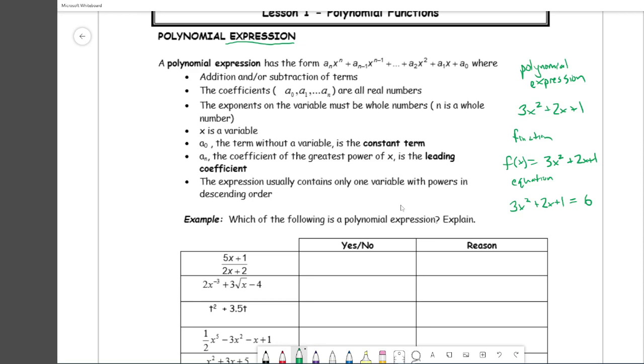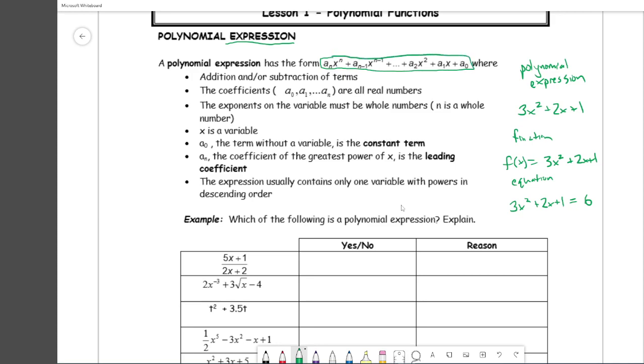It's just by itself. A function, remember, is a set of instructions with an input, and then the instructions are over here and it would produce an output. And then an equation is more like, what would be the value of x that would make this situation actually work. So in order for something to be a polynomial, you can see what it has to look like right here.